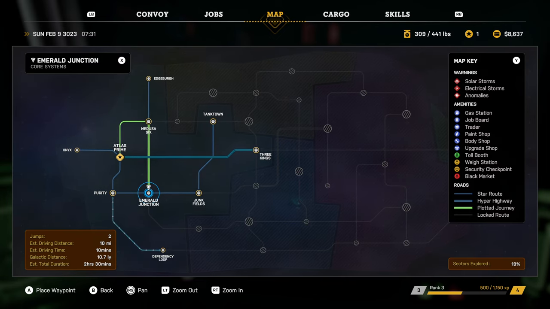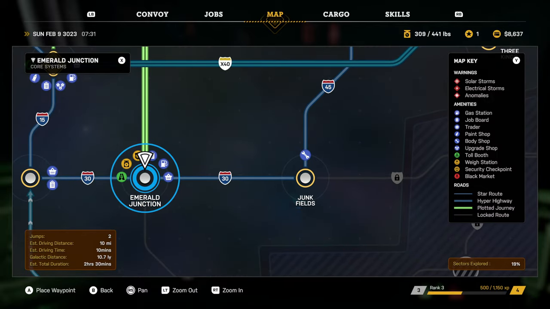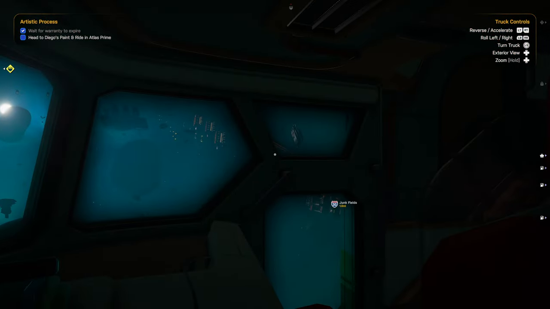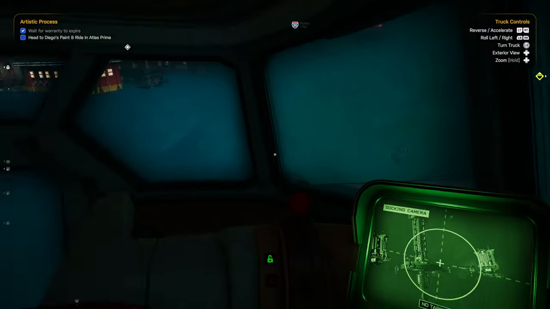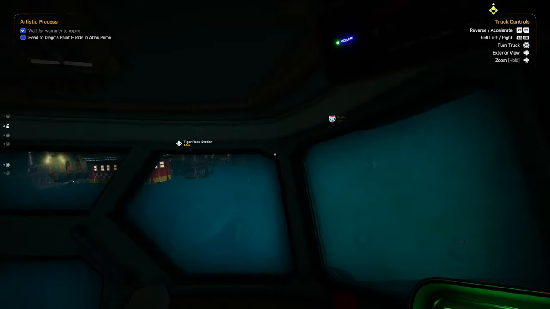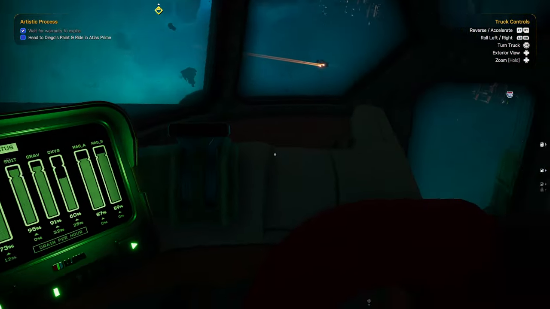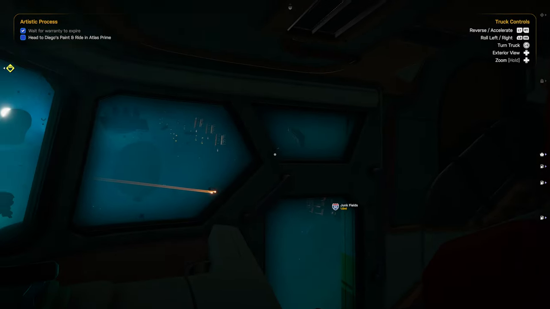So, actually, I have a job board here. Where is the job board? The shopping, fuel. I don't see the icon. Junk fields.